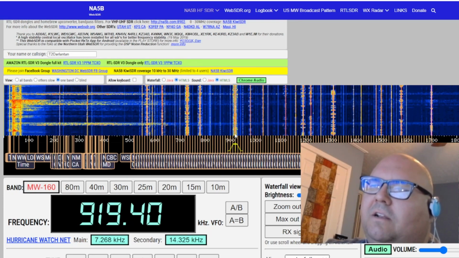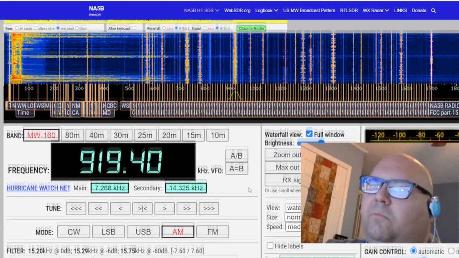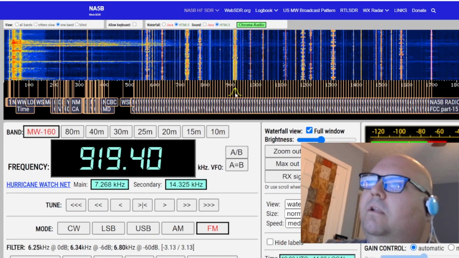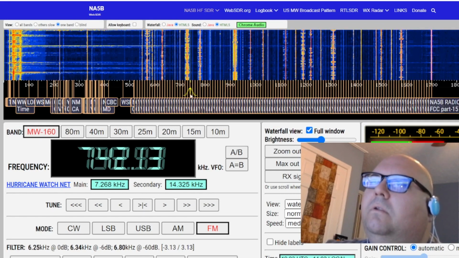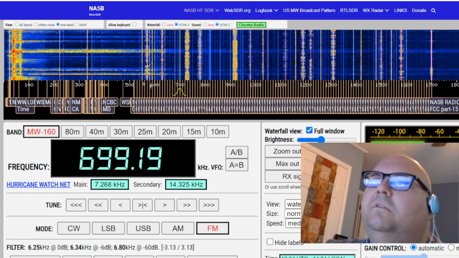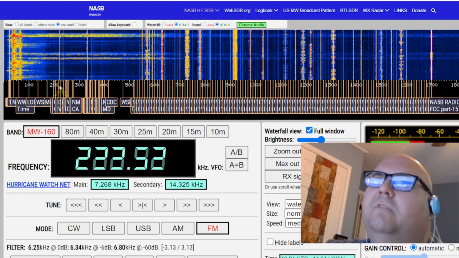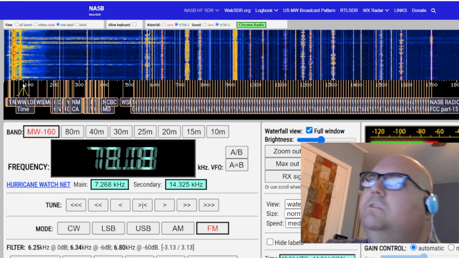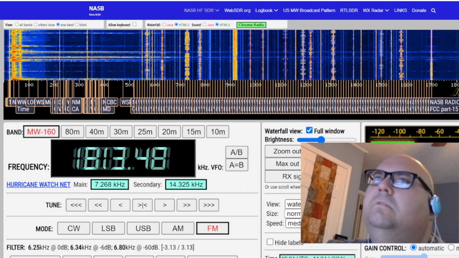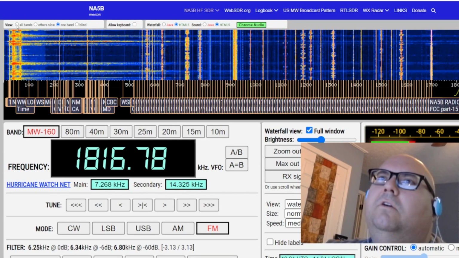If you don't want to listen to typical FM radio or AM, this is the AM band. You can switch over to the FM band. Now everything is different. So this is called the cascading waterfall up here that shows you all the bandwidth traffic. But I switched bands and it looks all the same, so it doesn't really change. I gotta hit all bands.